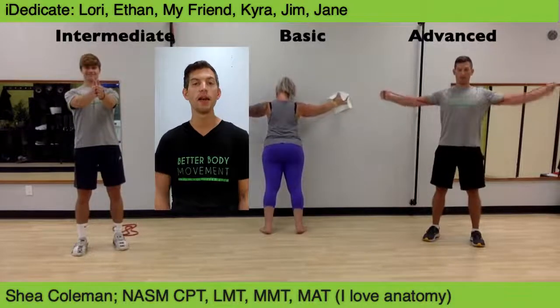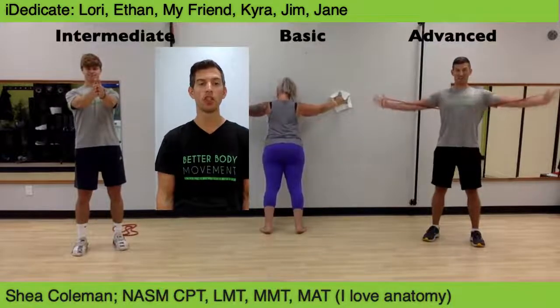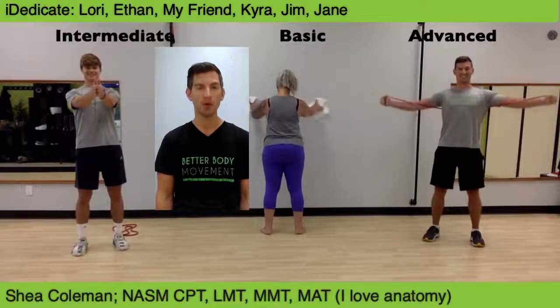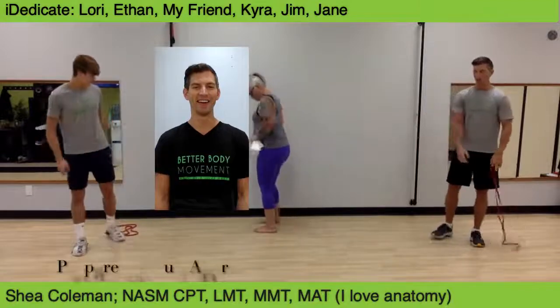Awesome work. Continue to do your best. Core compressed. Shoulders down and back. Good job, Carol. And yes, I am reminding three, you two, over and over. One. Transition to pull apart.